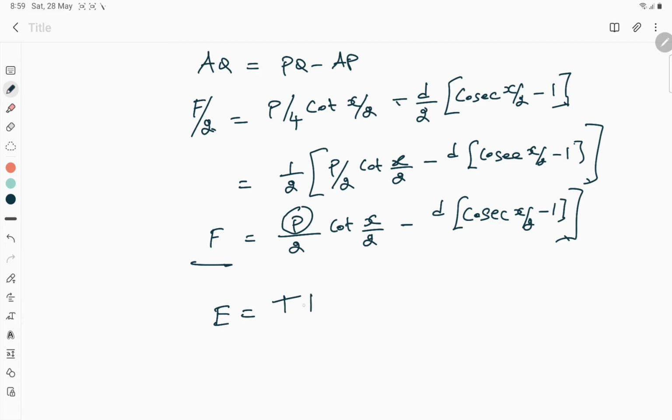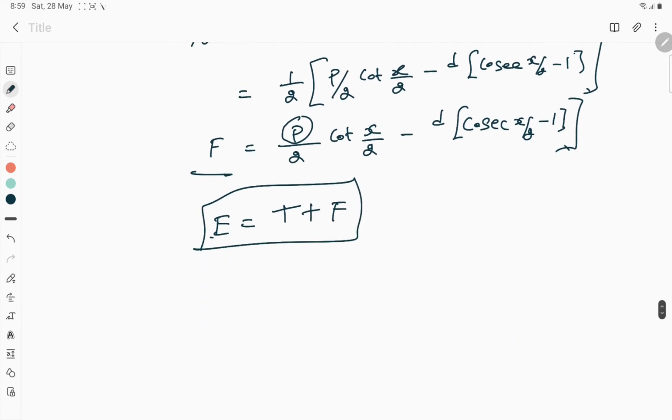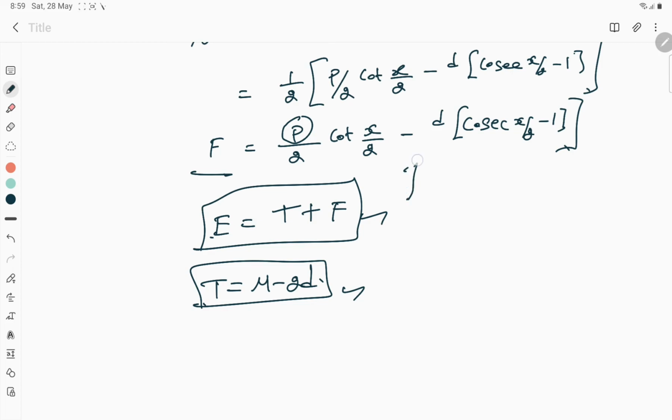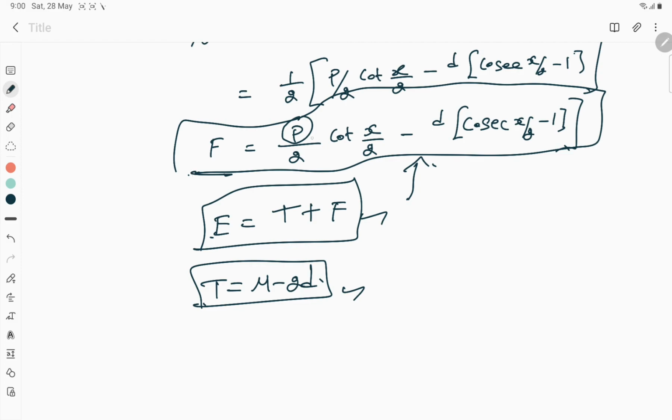We have found E is equal to T plus F in the beginning. T we know is M minus 2d. With that we can easily calculate T. F we can find out using the above relation. First we know the pitch of the thread, then the thread angle. With that we can easily find out F. Then find the micrometer reading by placing the wires, one wire within the anvil of the micrometer and the thread, another wire at the bottom, between the anvil of the micrometer and the thread. So find the M value, the diameter is a known one, find out T, then substitute here, and you'll get the effective diameter. So this is how we find the relation for effective diameter based on the two-wire method.